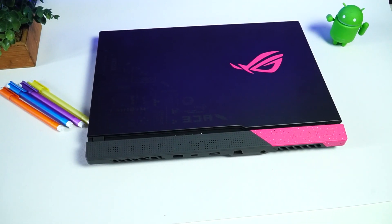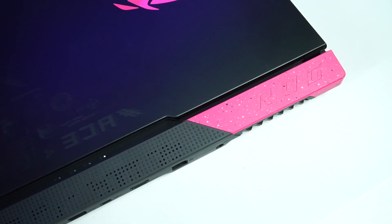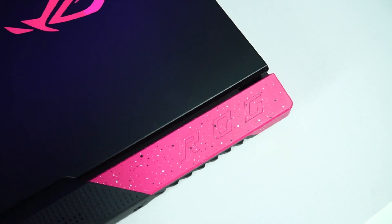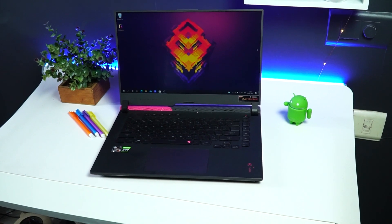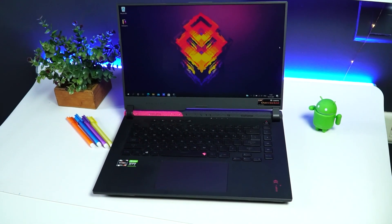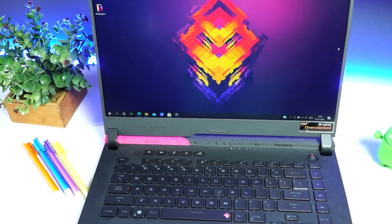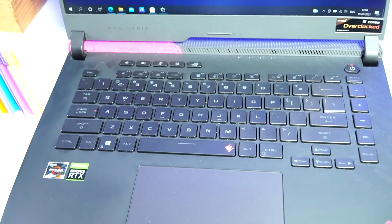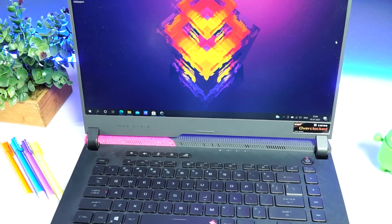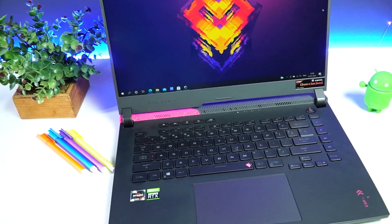The first thing you notice about the ROG Strix G15 is the striking pink bar on the corner — this is the Electro Punk edition of the 2021 model, and it's a refreshing change to the design. It blends neatly into the black matte finish. There's RGB LED lighting under the chassis, and it's fairly lightweight for a gaming laptop at just 2.3 kilograms. The 15-inch display has slim bezels on the sides, and the chassis is aluminum with a full unibody matte finish, with ROG typography above the keyboard.